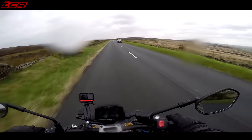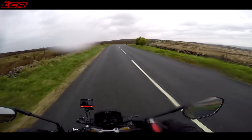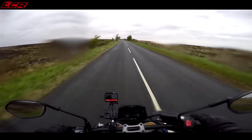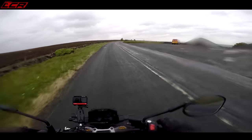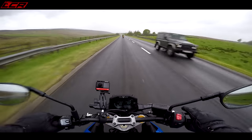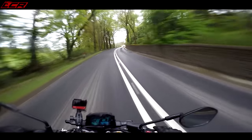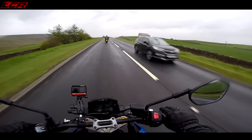Look at the moors. This is the Yorkshire moors, ladies and gents. What's that pub called? The Black Sheep? What's the pub called in American Werewolf? This is American Werewolf. American Werewolf in London, whatever it's called. This is where the werewolves live, on the Yorkshire moors. Yep, it's raining. We're getting wet. What a shame. Why do I always get the Suzuki launches with the crap weather? All the time. I'm going to be squelching in my boots at this rate. It's a wetty. Let's cut back to HQ.